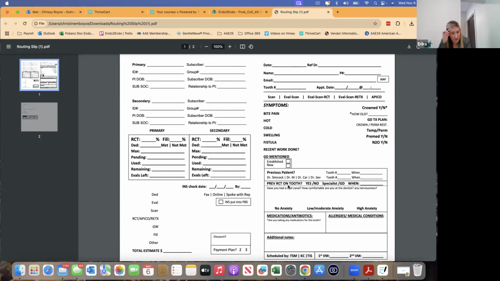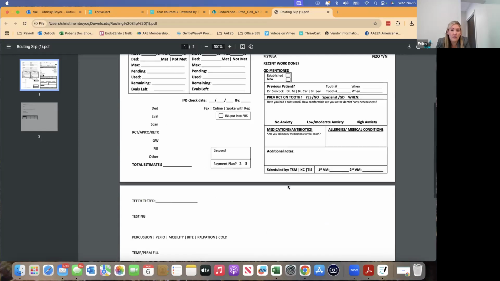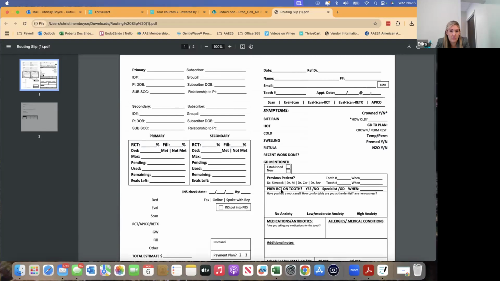So you don't have the office call to make sure you get that patient in? No. What if it's same day, or they don't do same day treatment? No, they do same day treatment. So if there's an emergency, an office might call, like if the patient is in a lot of pain, obviously the office would call and be like, hey, I've got this patient, they're in a lot of pain.